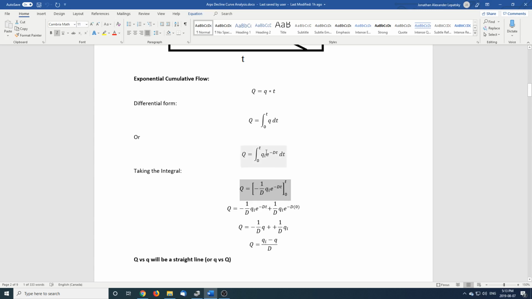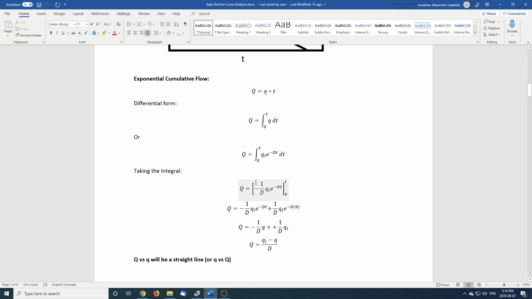Basically, it's just because it's an exponent, right? If you take the derivative of an exponent, you just bring the coefficient in the exponent down, and for the integral, you would do the opposite, right? So that's why we get 1 over, or negative 1 over d, and then between the limits of 0 and time is equal to t, which is this here, if we write it out.